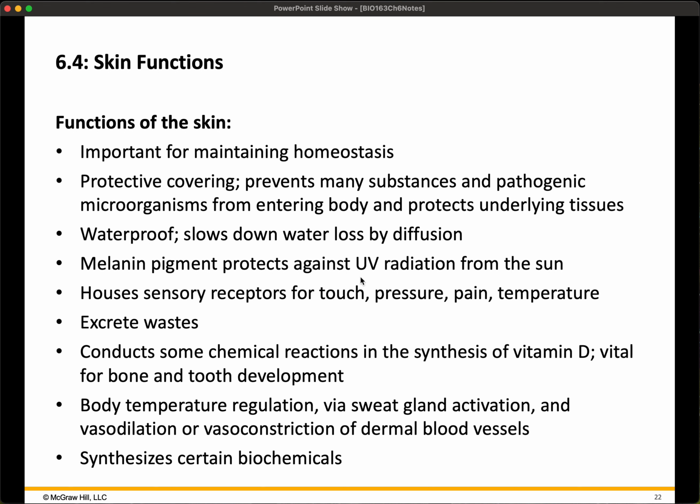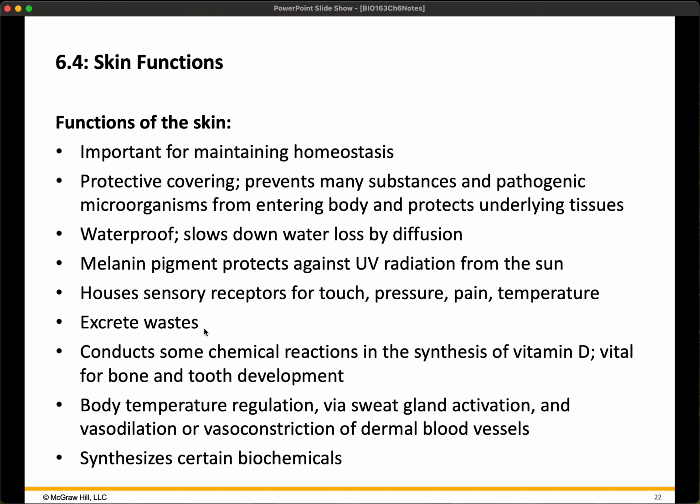Melanin pigment, we talked about that, protecting against UV radiation. There are sensory receptors for touch, pressure, pain, temperature, things like that. That just give us that first warning of, oop, nope, that's not good for me. Nope, shouldn't touch that. And hopefully we learn to listen to those as we age. We get better about feeling those sensations of, ooh, that's going to be hot. I should not touch that, because our body will give us warnings before we even touch those things. And so those are all housed within your skin.